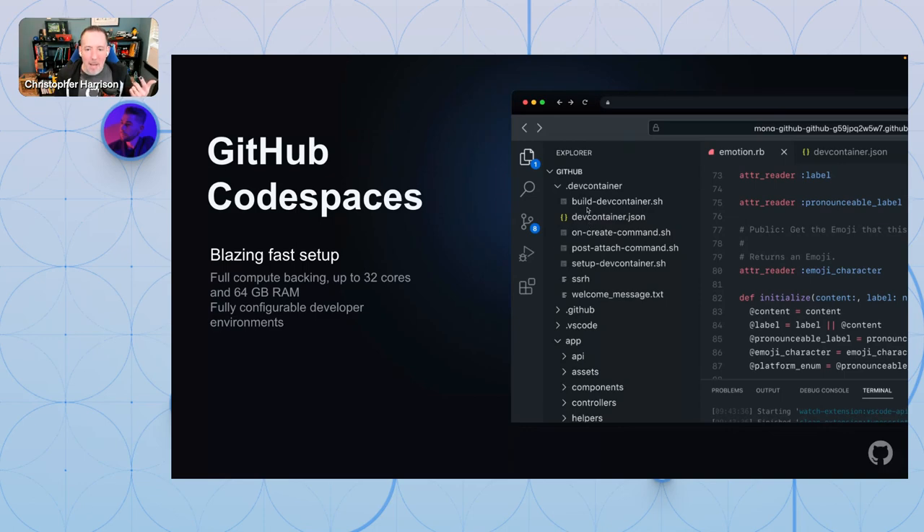When configuring Codespaces, if I'm using Visual Studio Code, I can also specify the extensions I want. When thinking about development, it's not just what libraries and frameworks you have installed, but also the collection of extensions. All of this is then hosted in the cloud and I can connect to it inside a browser — getting Visual Studio Code in the browser. But if you're using a different IDE like Visual Studio, IntelliJ, or JetBrains, you'll also be able to connect to that remote container from your own local IDE.